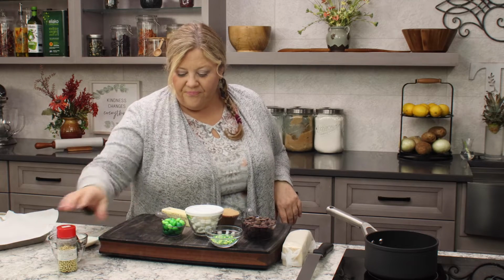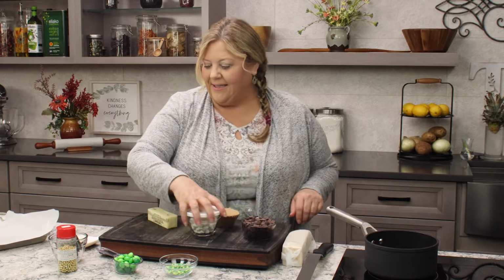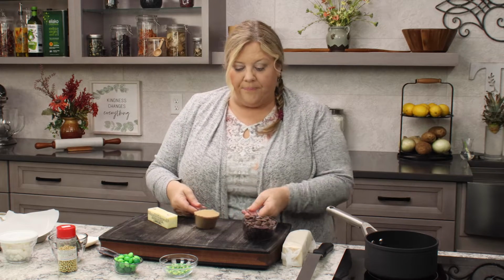So let's get started. Super easy to make this. It's really festive and fun. You can decorate it any way you want. But these flavors that I'm using, spot on. All right. So let me move these away. I'll talk about those in a minute. That's the fun part, right? And I have some marshmallows in here, but I've got them covered so they don't dry out. All right, let's put all this down.